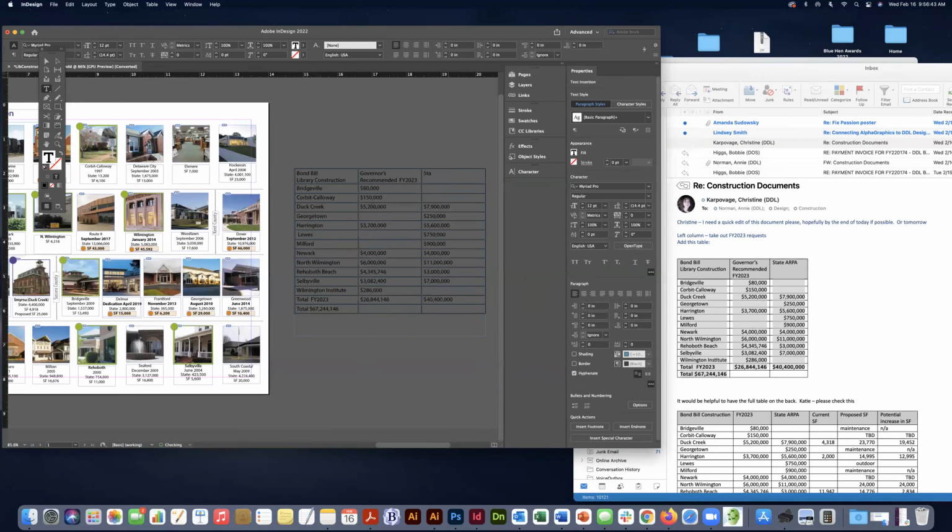And then we have state ARPA. All right. So now I have all that.